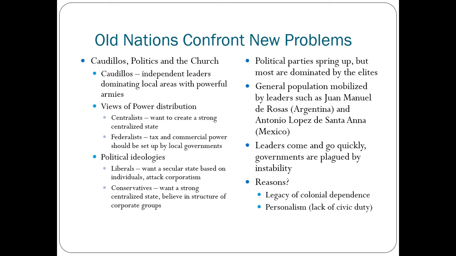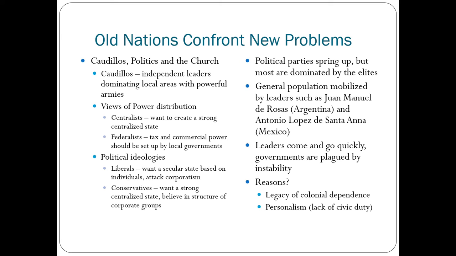The federalists want the opposite. The federalists want local government and regional rulers to have more control, more decision-making ability, more tax ability, more power over commerce or trade. They want all of that to be delegated out to the regional rulers. So these two differing views of power distribution are also going to impact the political ideologies that will grow out of this. At this time and in Latin America, and I'm going to say this very clearly because I don't want you to make the leap to modern day politics, in the 19th century in Latin America, liberals tended to be more federalist and conservatives tended to be more centralist. Again, this applies only to Latin America at this time period.